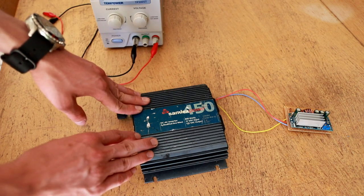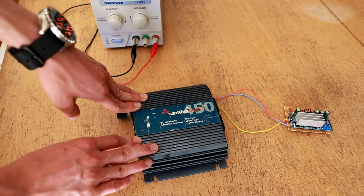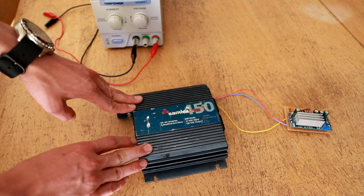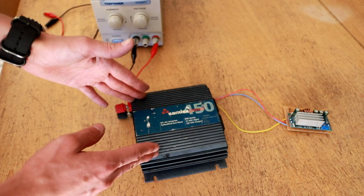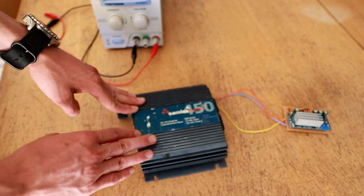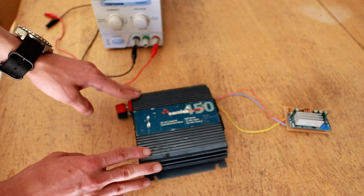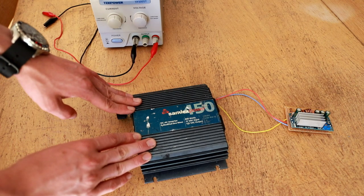This makes a lot of sense when you're powering this from batteries, because you don't want to deep discharge your batteries all the way down to zero — it can damage them whether they're lithium or lead acid. But what's weird about these inverters is they have an extremely wide window of hysteresis, during which the inverter will remain off until the battery voltage rises high enough to turn it back on. In the case of this inverter, it will not turn back on until the voltage at the input terminals rises to at least 11.5 volts after an under-voltage lockout.